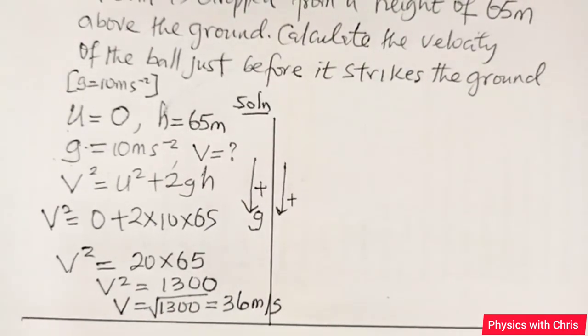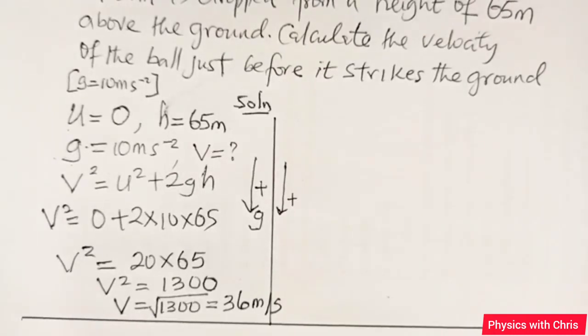And with this, the assumption we made is that we ignored the effect of air resistance. And this speed is the greatest speed, because the speed just before it strikes the ground is the greatest in the case when the stone falls vertically downwards. Now we take a second question. We're going to go through about three different questions in this video.